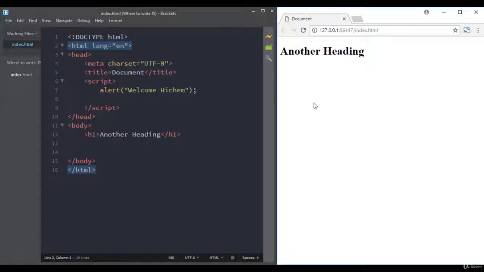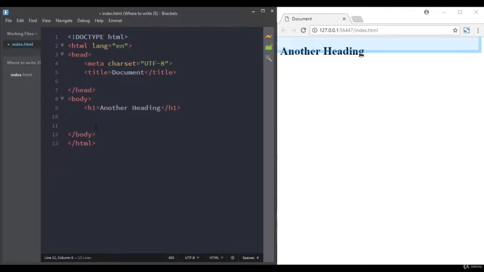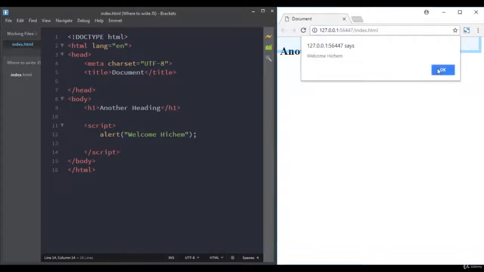But if you put it here before the closing tag of the head element, your browser will run the JavaScript code first, then display your HTML page. This sometimes may cause some problems, so I always recommend that you add your JavaScript code before the closing tag of the body element. So let's move it from here. Great.